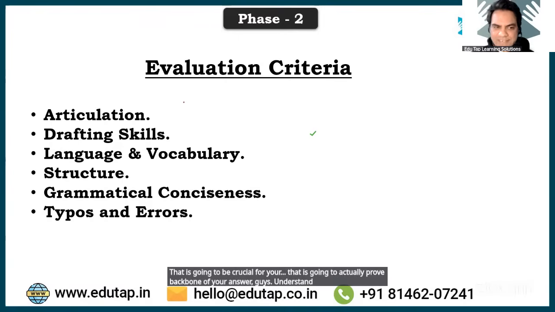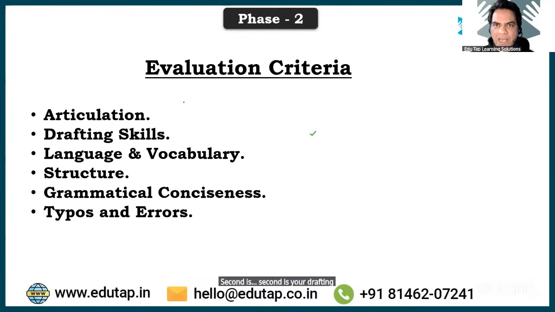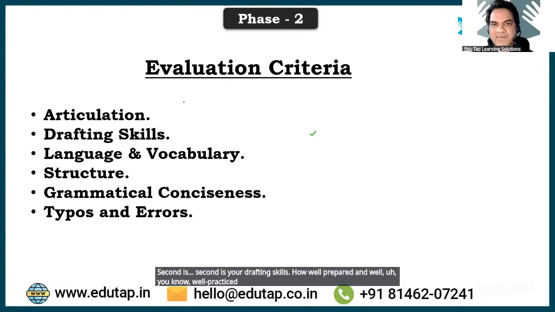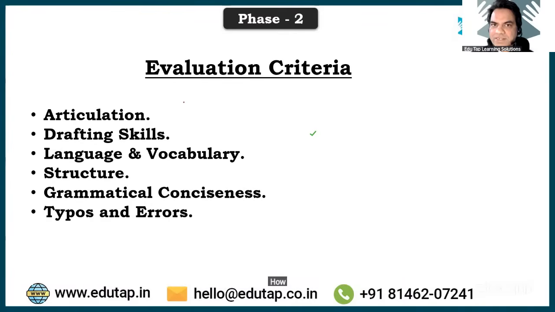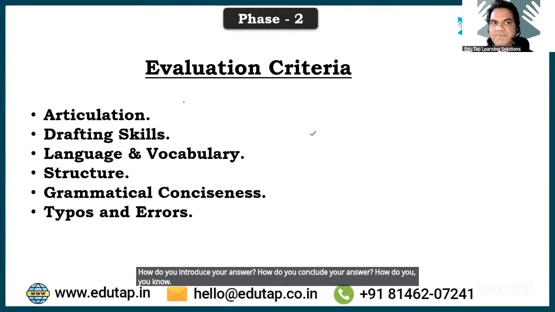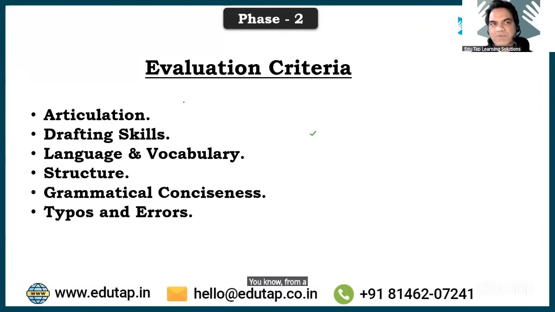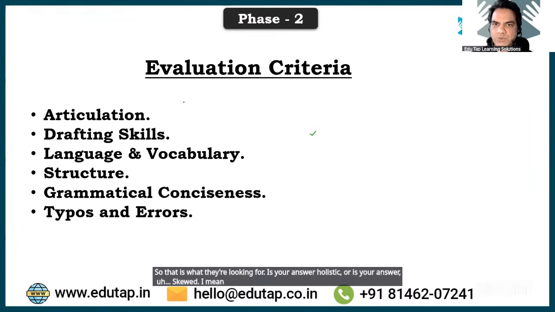That is going to actually prove the backbone of your answer, guys. Understand this. Second is your drafting skills. How well prepared and well practiced drafting skills you have developed over time. How do you introduce your answer? How do you conclude your answer? How do you present the answer from different scenarios, from different aspects? Do you touch upon all the components of the topic, or do you just write from a biased perspective, from only one point of view, from a skewed vision? So that is what they're looking for. Is your answer holistic, or is your answer skewed, I mean, only inclined towards one side, is what I'm trying to say.